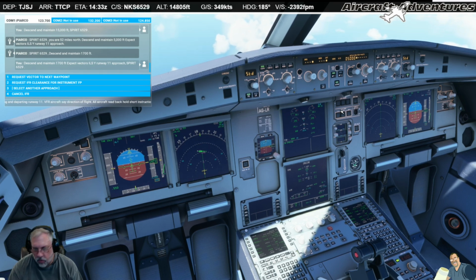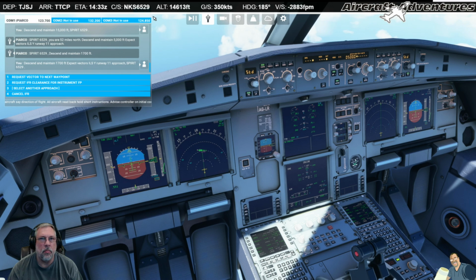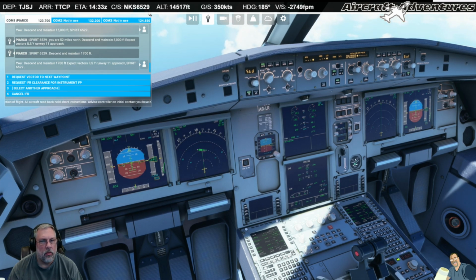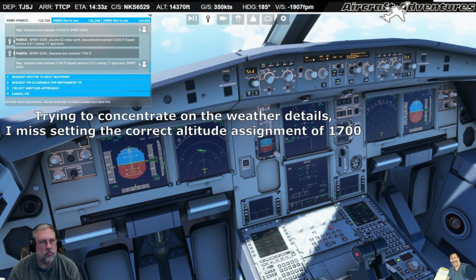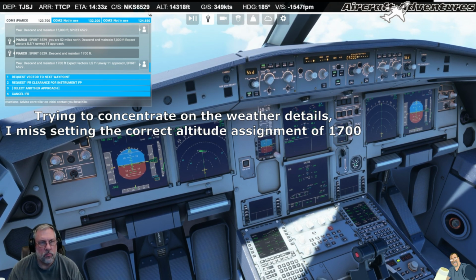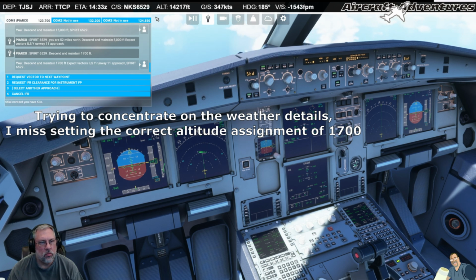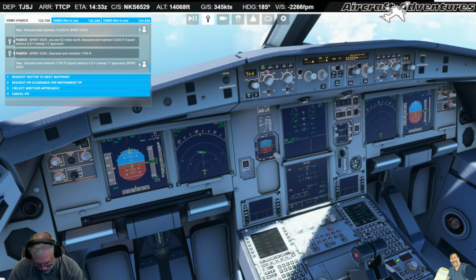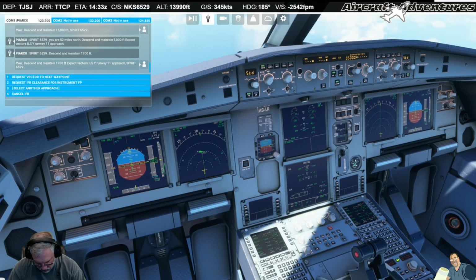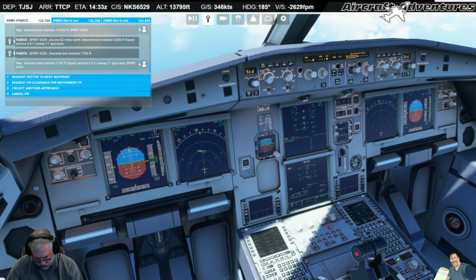Okay, so we got the weather and our descent guidance at the same time. Initial contact, you have Kilo. So we'll just spot check this weather. Airport information Kilo, 1400 Zulu. Wind 10 at 34. Visibility 6 in heavy rain. Sky condition: few clouds at 1,200 feet, few clouds at 4,300 feet, few clouds at 12,400 feet. Temperature 28, dew point 10.